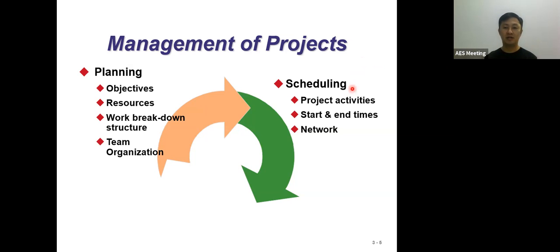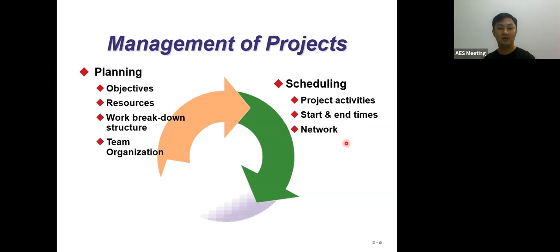No doubt, in the scheduling part, we have the start and end activities. Each of the activities has its time. Once we arrange that on a schedule, we will see things differently. When we cater for numbers of projects, that will be in a network. The entire network shows the relation between one activity and another, from the start of the activities until the end. So that is what we have under scheduling.